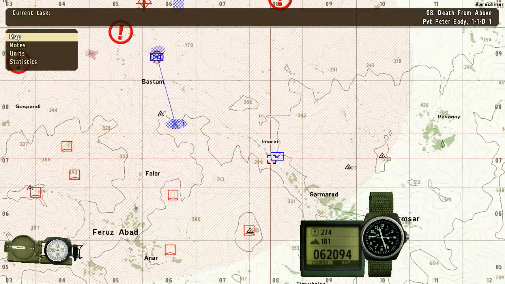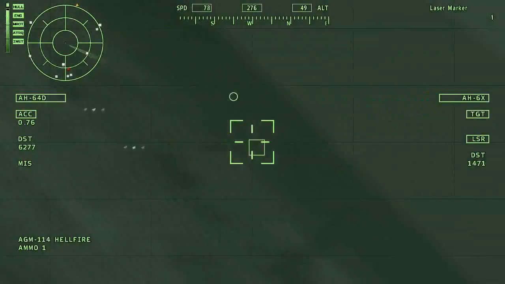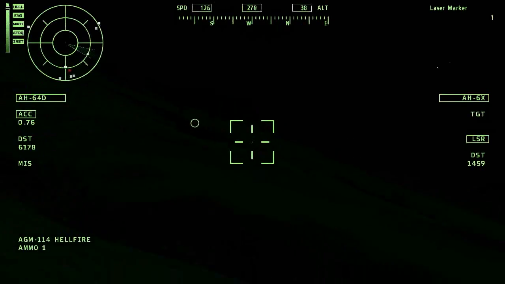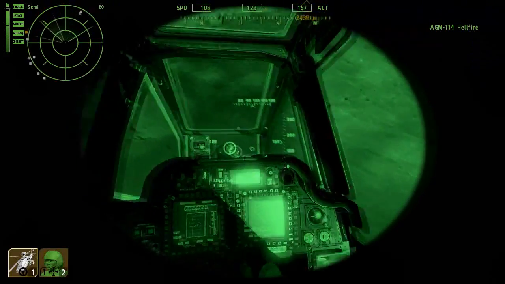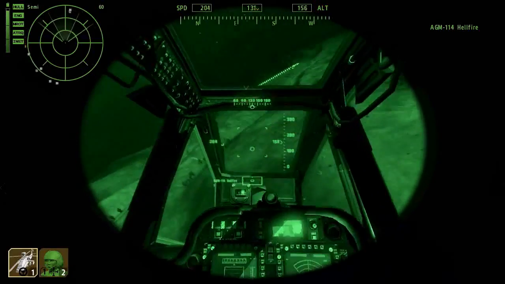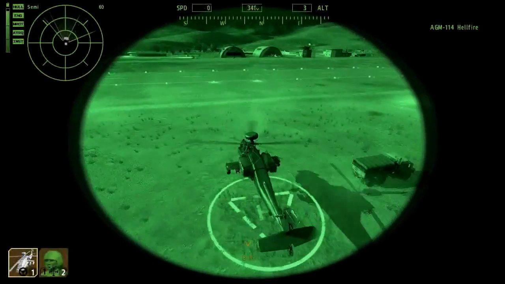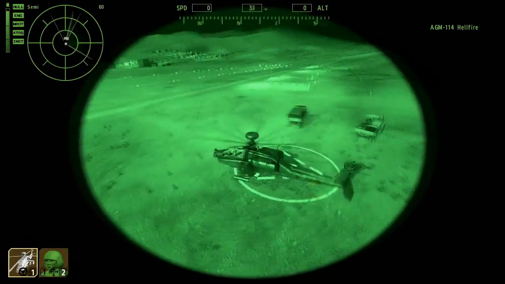We plot a path home, and can return to the helicopter. Remembering to disengage the auto hover, we can turn south and head towards the airport. Once we land, it's mission complete.